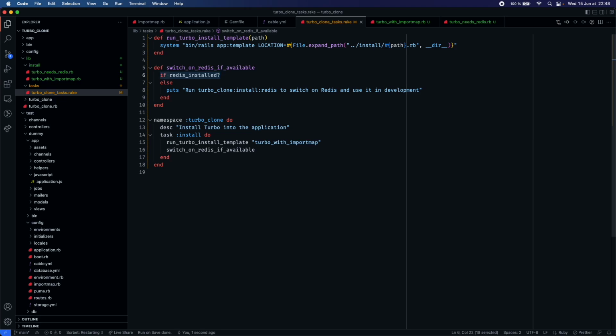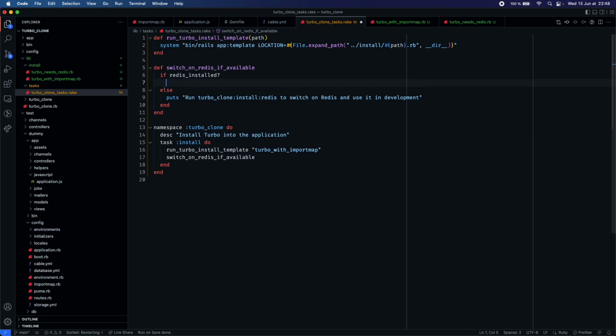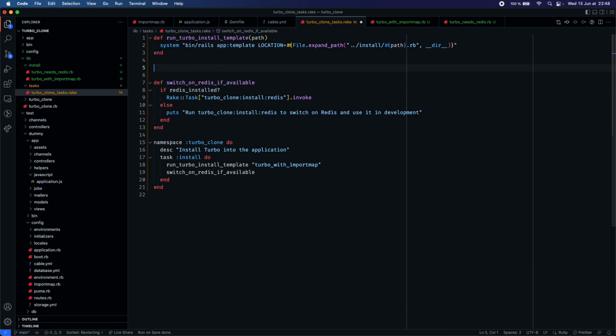Otherwise, what we will do is actually create this task so that if users don't have Redis installed by default, they can run it a bit later. So what we're going to say is rake task, and we're going to say turbo clone install Redis, and we'll invoke this task. Of course, we didn't create it yet, but we will create it. But now we have to implement the method to check if Redis is installed.